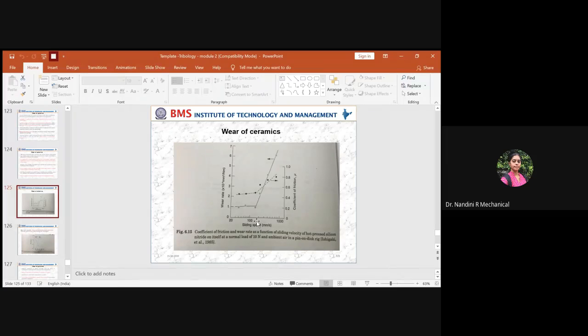So if you're able to analyze and set up a table with these values for each and every material in the database, then you will have some confidence. Okay, so this material, this is the highest sliding speed I can give, wherein the wear rate and the coefficient of friction will be very low. If I cross the sliding speed at any cost, then the wear rate will shoot up and the coefficient of friction will shoot up. So I should always stick to below the sliding speed only.